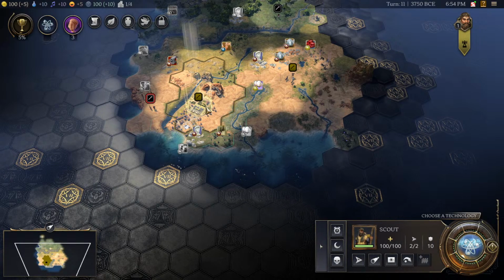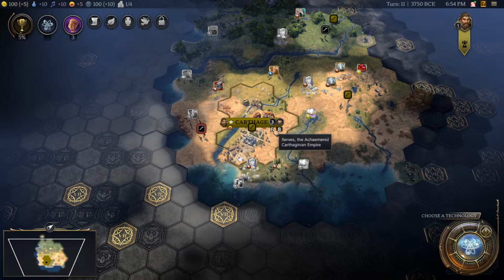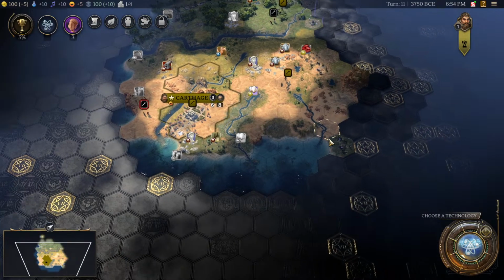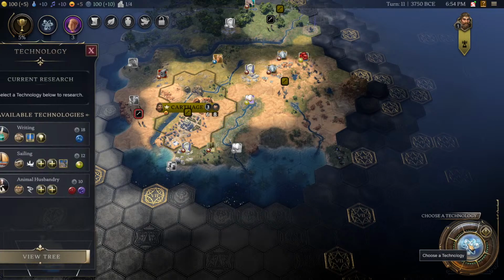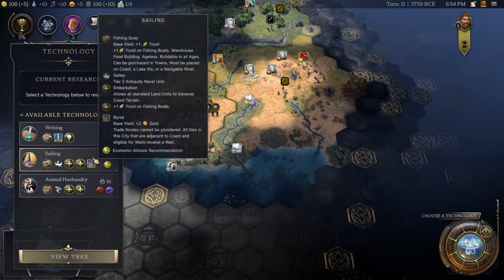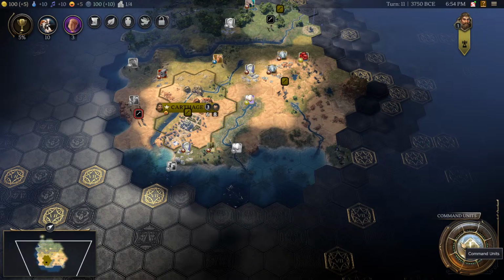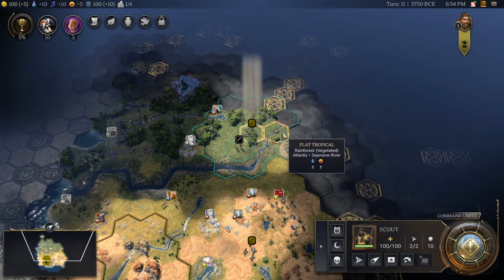And that'll take me 8 turns, and I'll be 4 and 6 and 5 and 8. So I'll be able to start on the colonists. And into animal husbandry. So I can go into monuments, and I'm really sad about this.